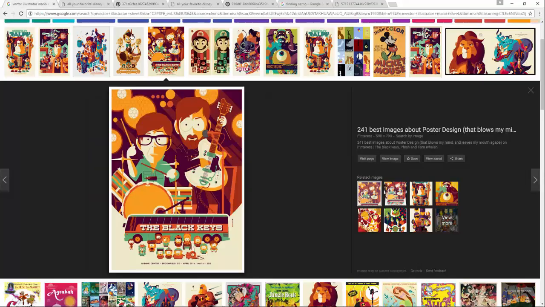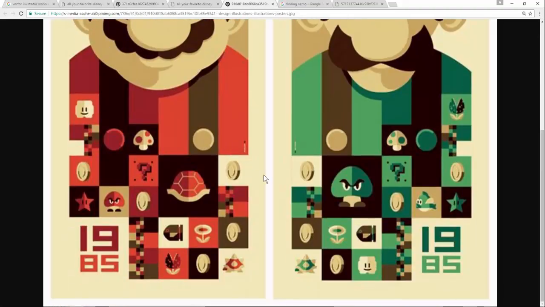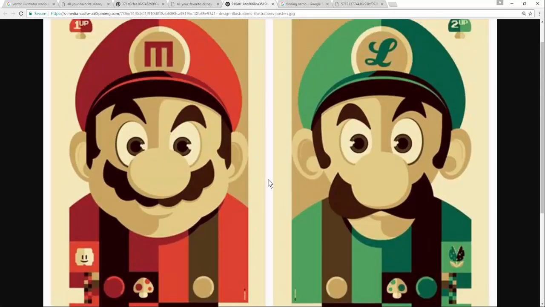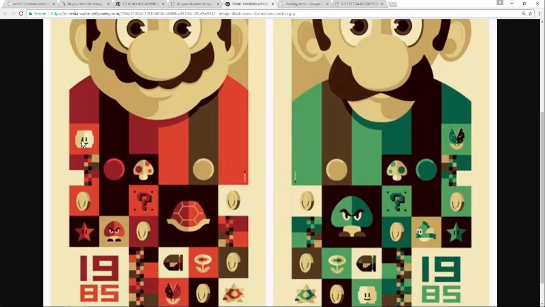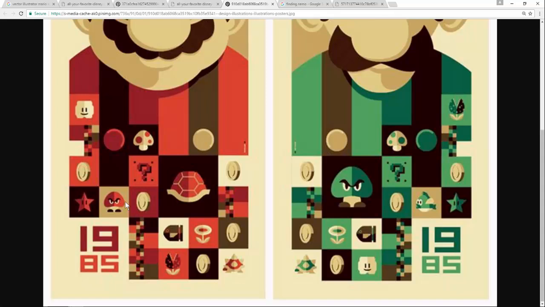It can be as simple as the Mario one. That one, as far as complexity goes, makes the easiest way to do this. You have one character, and it could be from anything. It could be from Harry Potter. It could be from some other video game you play, Metroid or Zelda or whatever. One main character, and then all the little boxes down here. You can see that they're not all filled up. But they're things from the game.